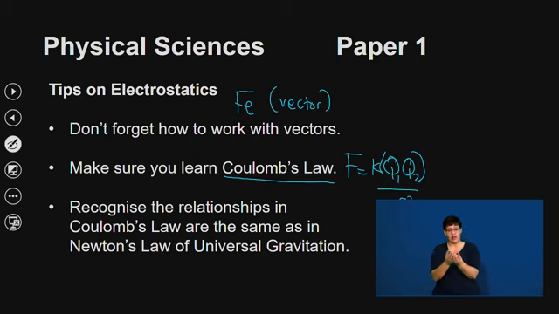But also, there is a thin line between Coulomb's law and universal gravitation. In what way? The very same skills apply in response to the question of what happens to the force when the charges are doubled, or whatever changes are made to the charges as well as the distance. We need to recognize that this is the very same skill, and we would apply it with the universal gravitation law. However, the most important thing that the examiner will penalize if you do not include, as far as universal gravitation is concerned, is that we talk about the square of the distance between the centers. For particles which are minute, we can even ignore the radius or the diameter. But as far as universal gravitation, the square of the distance is actually between the centers.